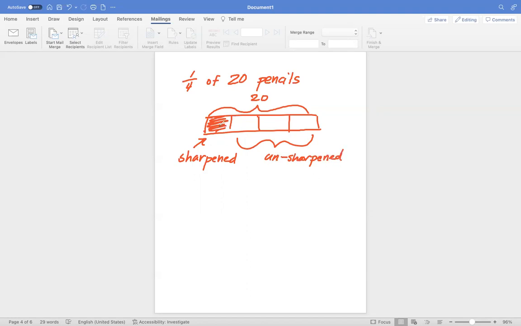And so I'm left with, I don't have another number, but I do know there's 4 equal parts. So if there's 4 equal parts, I can divide by 4 and find what each unit is. So that's 5, because 5 times 4 is 20. So that means there are 15 unsharpened pencils. I hope this helps you solve the word problems. I'm going to encourage you to please draw a bar model or something to organize your information. Okay, thank you for listening, and I hope this helps you.